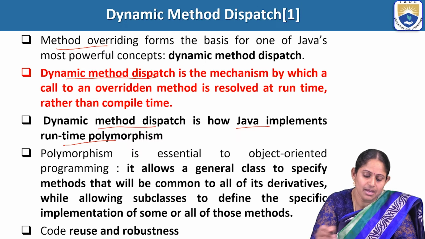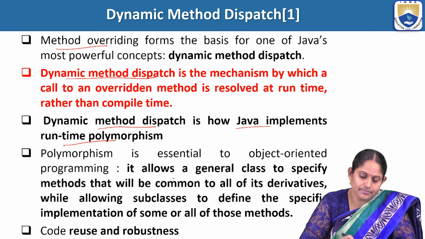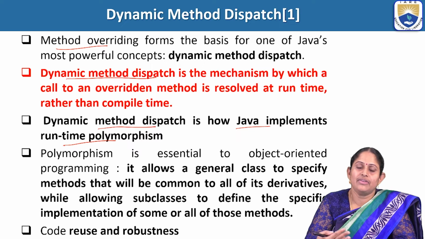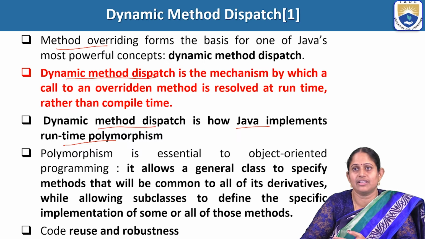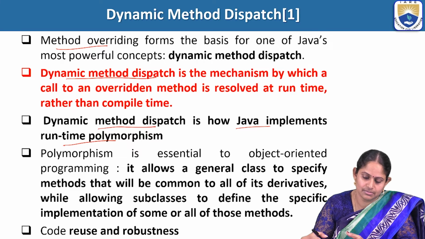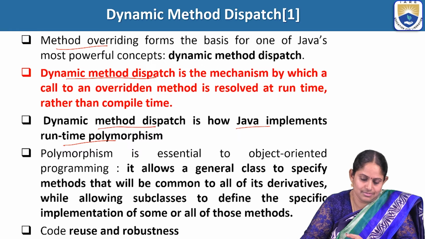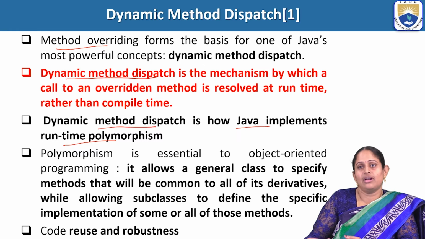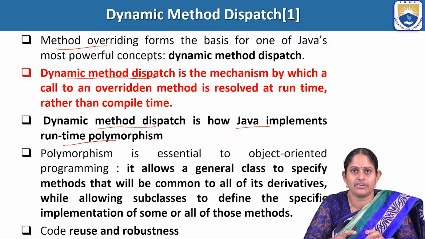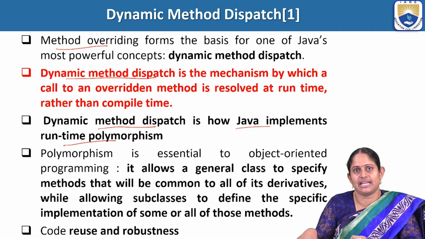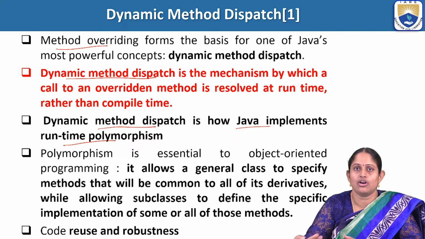It implements runtime polymorphism. Because of this polymorphism, Java allows us to declare a base class which is generic, and from the generic base class we can derive more specific implementations in the subclasses. In the base class we may give some generic definition of the class, whereas the subclass will have a more specific implementation according to its need.